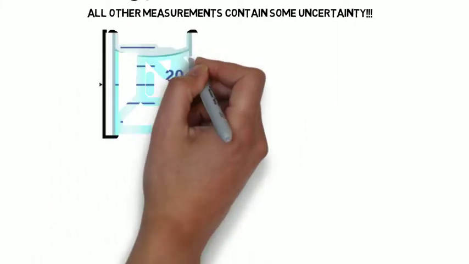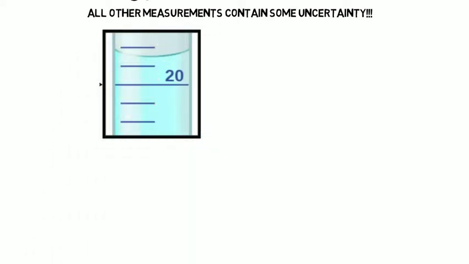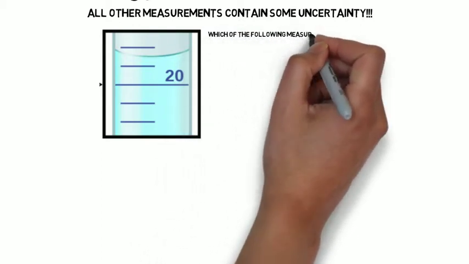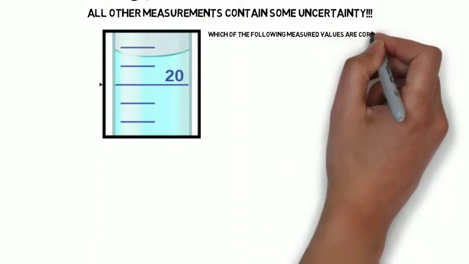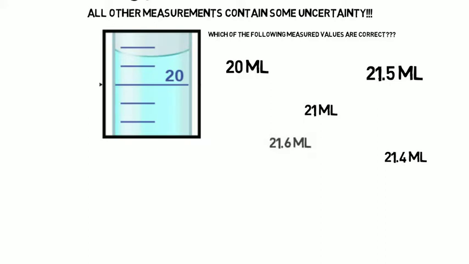So what we have here is sort of a close-up shot of a graduated cylinder with some liquid in it. And it looks like we've got two kinds of hash marks in here. You've got the 20 milliliter line and then some smaller divisions, which are to the 1 milliliter. I want to know which of the following values are correct. Do you have 20 milliliters of liquid? Is it 21? Is it 21.4? 21.5? Or could we go really crazy and measure to the hundredths place? Or maybe go really wild and measure to the 10,000th place?